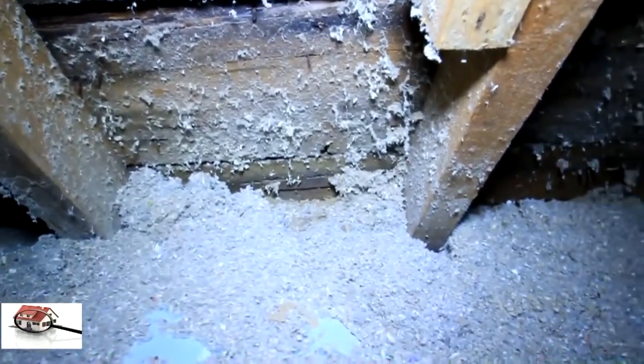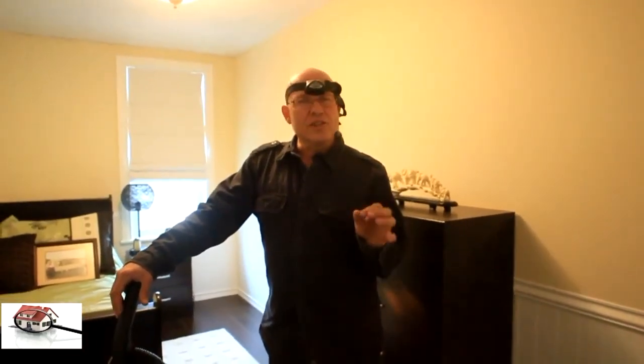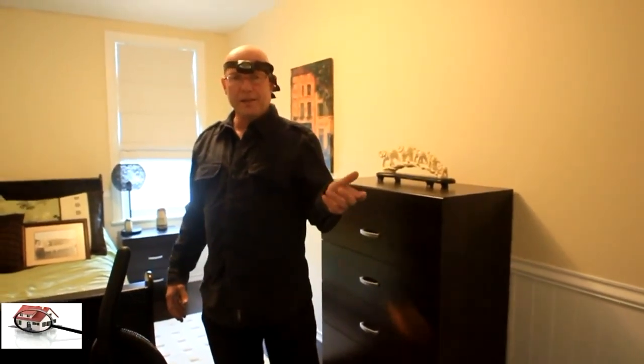Okay, I'm getting out of this dust environment. So, sometimes to get in an attic, you destroy the skirt, you disturb the insulation significantly. Just opening the hatch here resulted in a storm of loose cellulose insulation landing on the floor in this beautiful bedroom. So, part of being a home inspector is cleaning up your mess. It's just the way it is. So, it doesn't bother me a bit. You know, I feel badly making a mess in people's houses. It's an invasive process, so we got to clean up our mess.